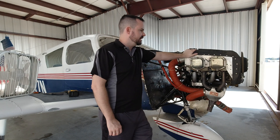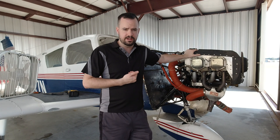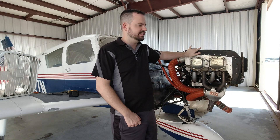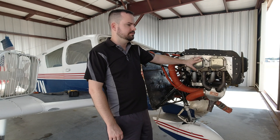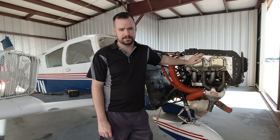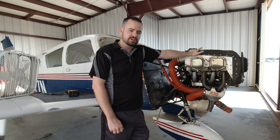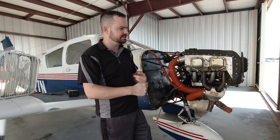Now, do I think the engine itself has damage inside of it? I personally don't think so, but I don't know. I can't crack it open. I'm not an A&P/IA that can inspect this, sign it off, saying it's good to go. I don't have the equipment to do that. So what has to happen is I have to send this engine off to a company to break open the engine, check it out, do some dye penetrant tests, magnetic particle testing, making sure there's nothing wrong with the engine — nothing's broken inside of it. Also, the propeller has to be sent off and gotten overhauled.